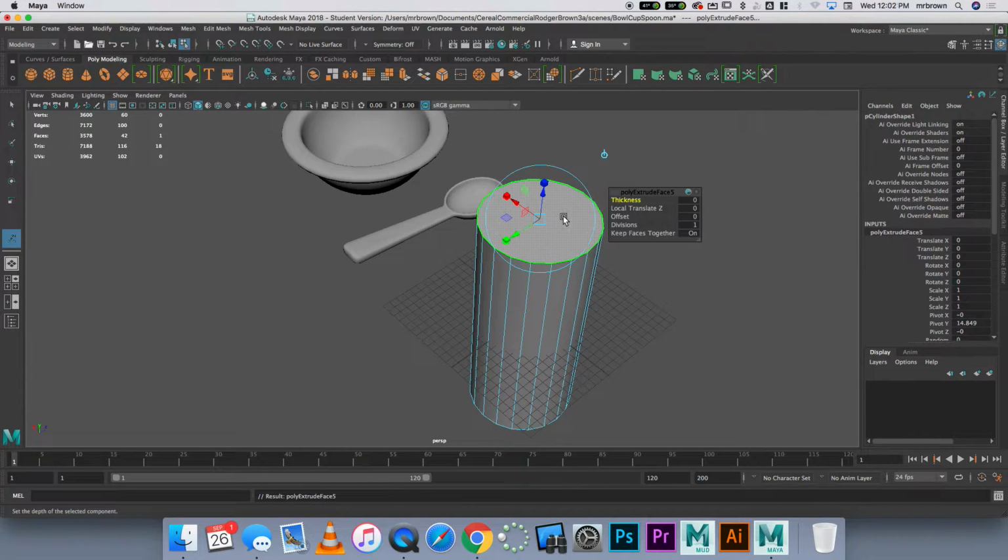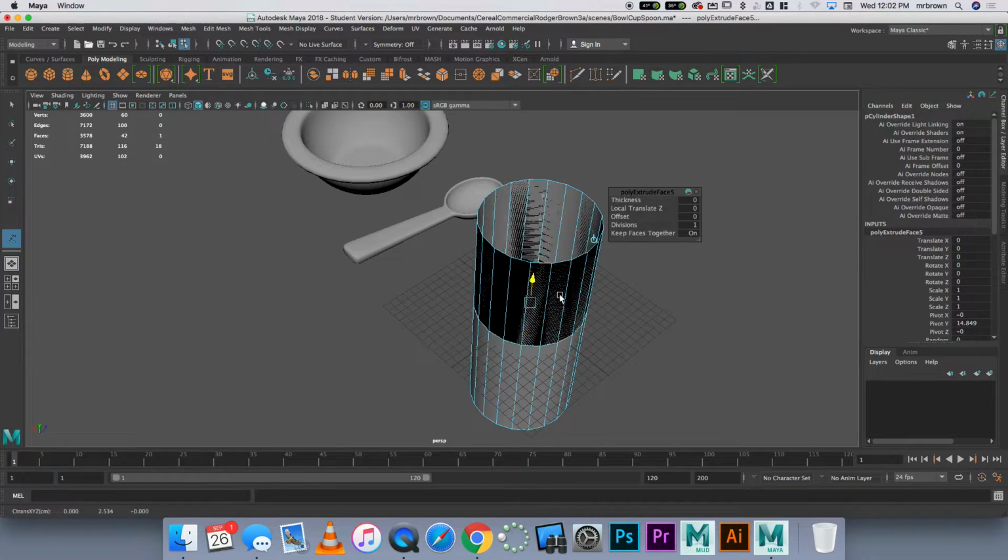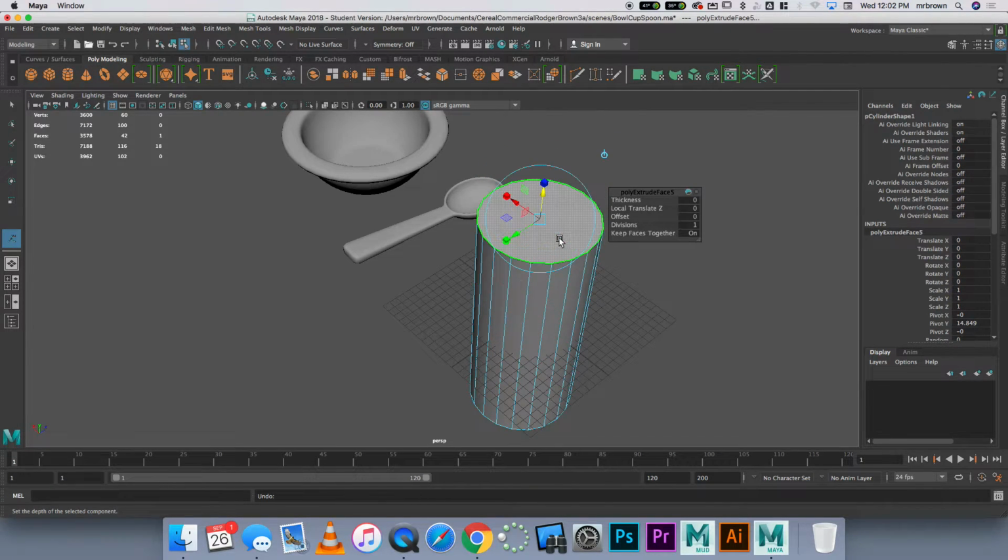Now this is where it is a little bit different. I've been telling you to just grab the blue arrow and push it down. But if I grab the blue arrow, all that does is it makes those edges infinitely thin, and you can see how I'm getting all sorts of visual errors there. So instead of grabbing the blue arrow and pulling it in, this time I want to use the offset and just scale in just a little bit. So I can either use the offset here, or if I click on any of the cubes, it'll open up this little center cube that I can then click and drag in.